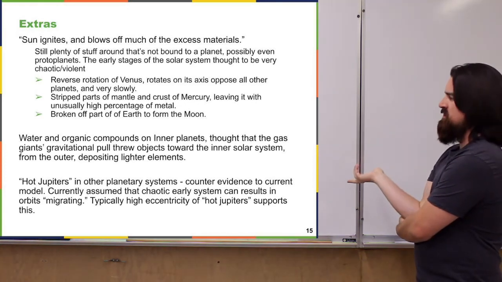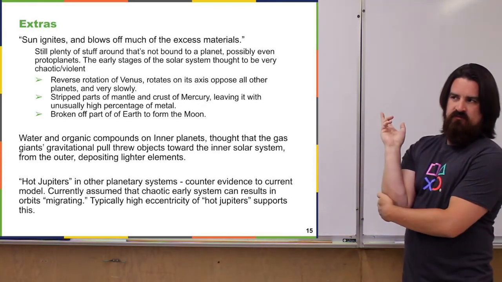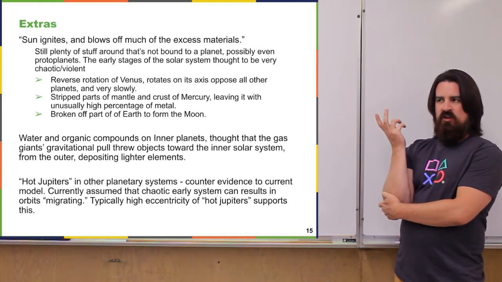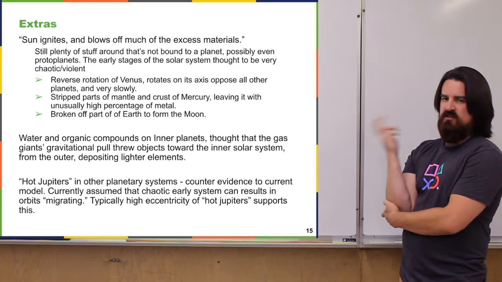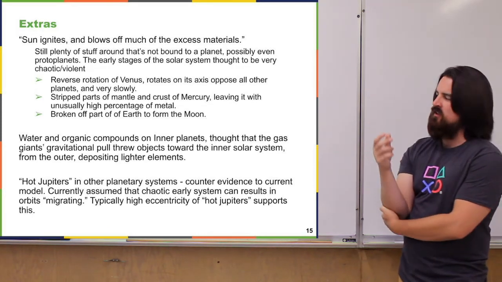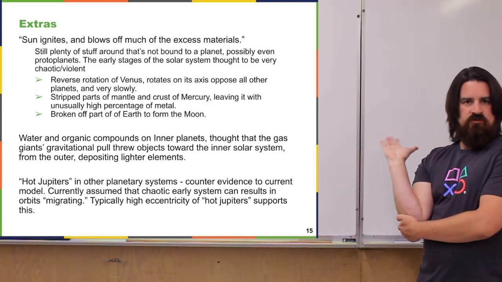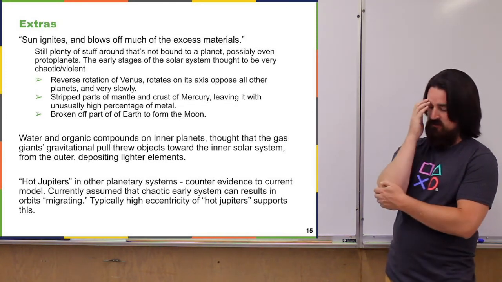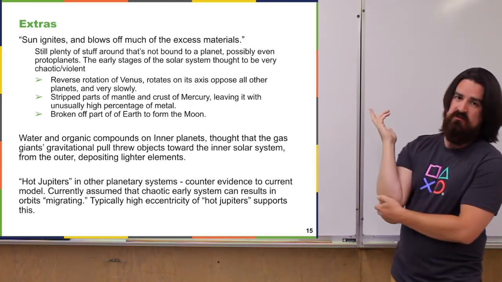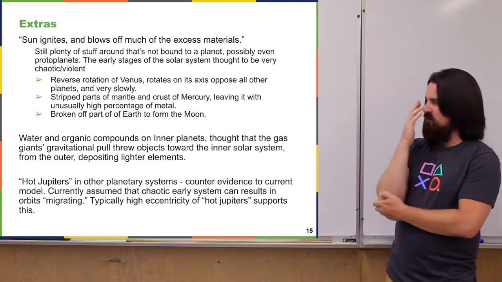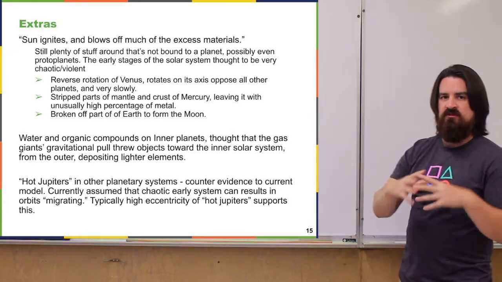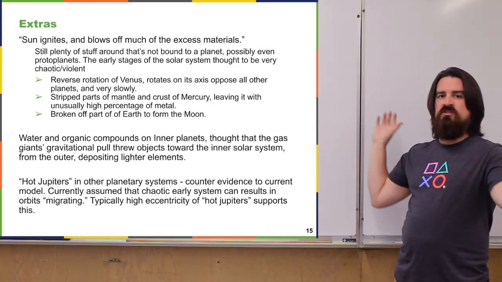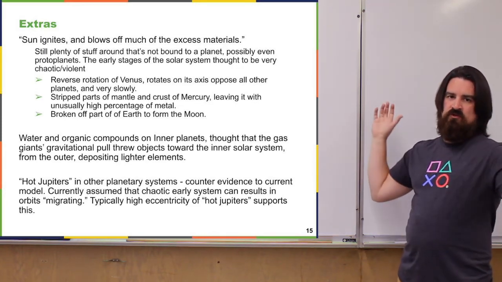Last extra bit here, just pointing out that we've now observed other solar systems where there are large planets mainly composed of gas like Jupiter, but they're in the inner solar system, close to the sun in those planetary systems, which is confusing for our model at least, because the way I've described it and the way we generally think about it is that those are going to form more towards the outer part of the solar system, further away from the sun.